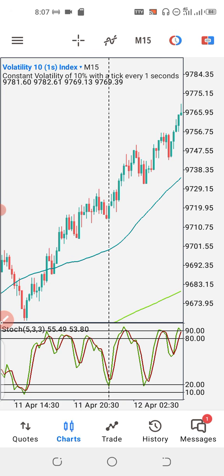In today's video I want to explain better how you can spot divergence when you are trading bullish and bearish trades, guys. As I said in my last video, there are two types of divergence. We have bullish and bearish divergence. In bullish divergence, the price forms higher highs while the indicators form lower highs. But in bearish divergence, the price forms lower lows while the indicators form higher lows.